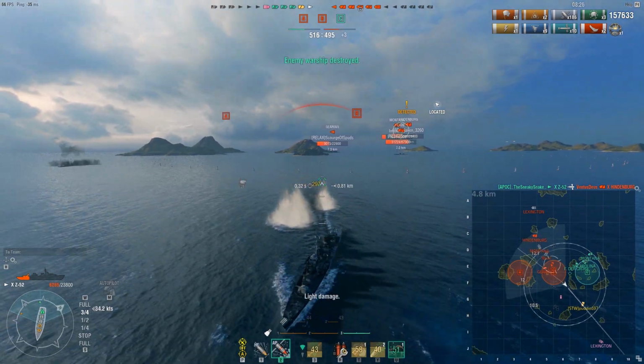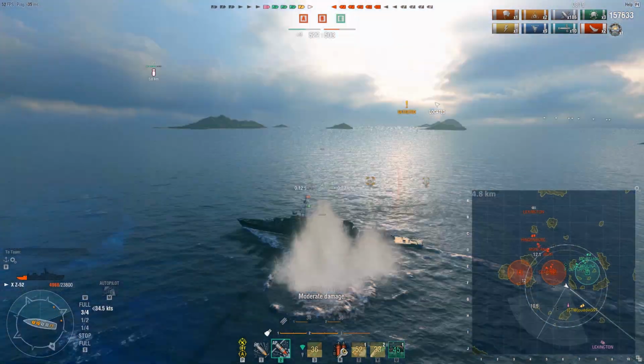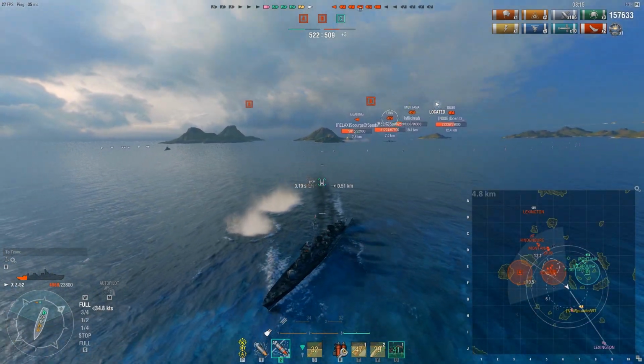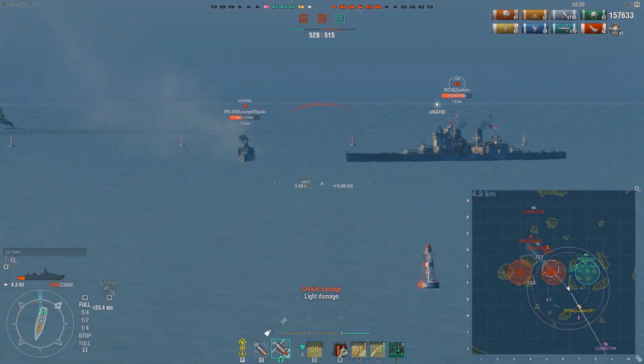I'm up to 157,000 damage, and at this point I'm trying to run away from the Gearing. I'm only at about 4,000 hit points, so things are not looking good for me. I really do need to get undetected here really quickly, and there we go, I do indeed, but I am going to take a couple more parting gifts from that Gearing as I'm running away, and there we go, I do go below 4,000 hit points.